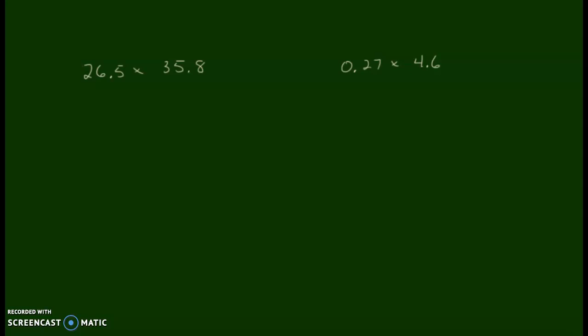In this video we are going to be reviewing lesson 6.9, which is multiplication of decimals. As you can see, I've got two problems here, and I'm going to do each problem two different ways. The first time I'm going to show you my preferred method, and then the second one I'm going to show you another method that the book shows.